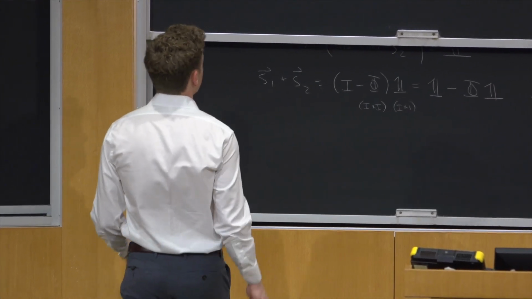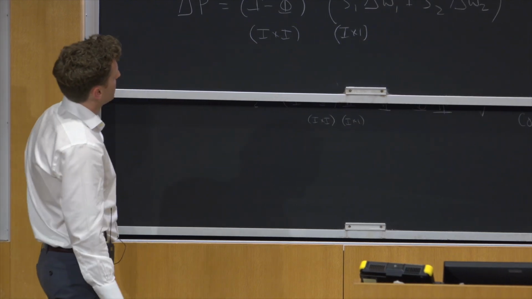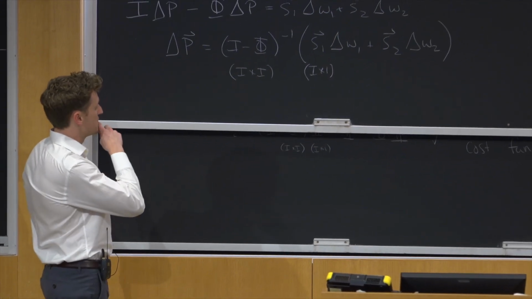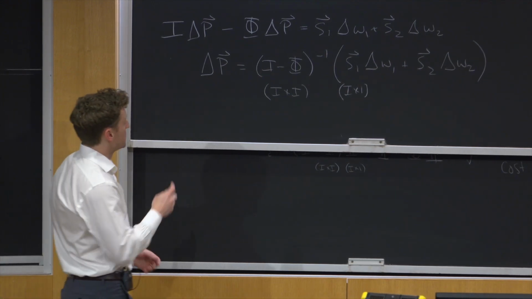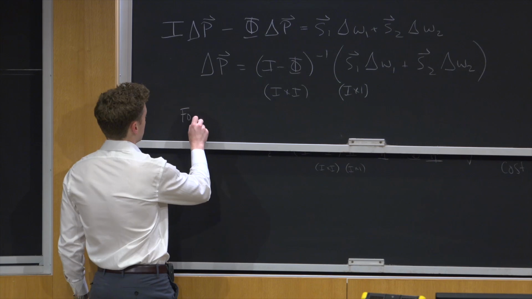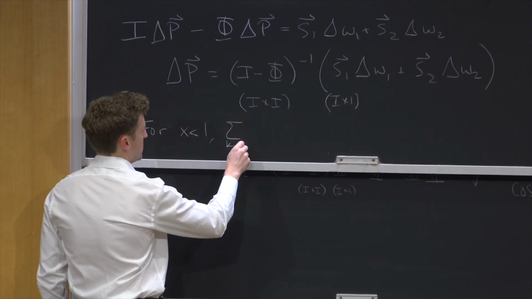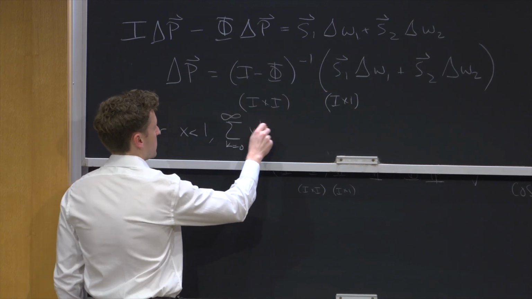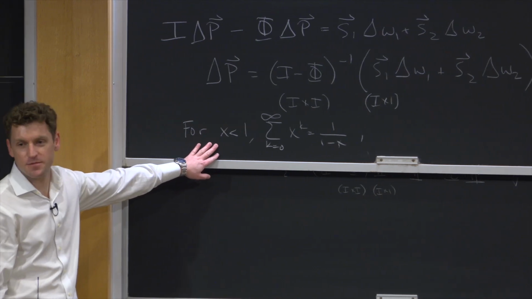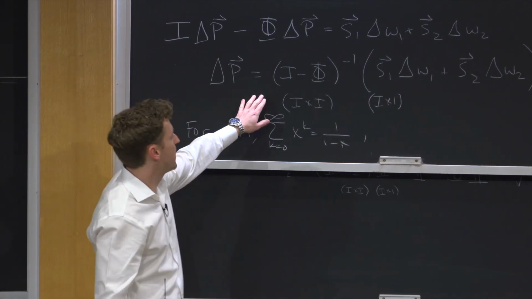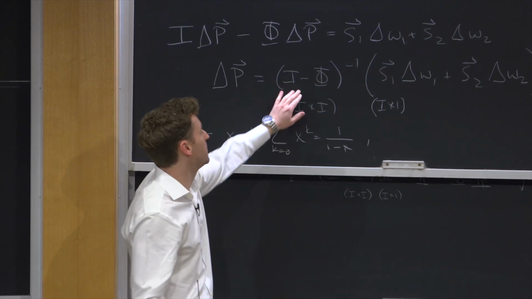Okay, so where were we? Right. So now we want to think about what these shares are. And so the first fact I want to mention, this may have come up for you before in a statistics class, is just, as for x less than 1, you have this fact. So everyone remembers this fact about geometric sums. The same fact is true for well-behaved matrices that you can invert, of the kind that we have here.